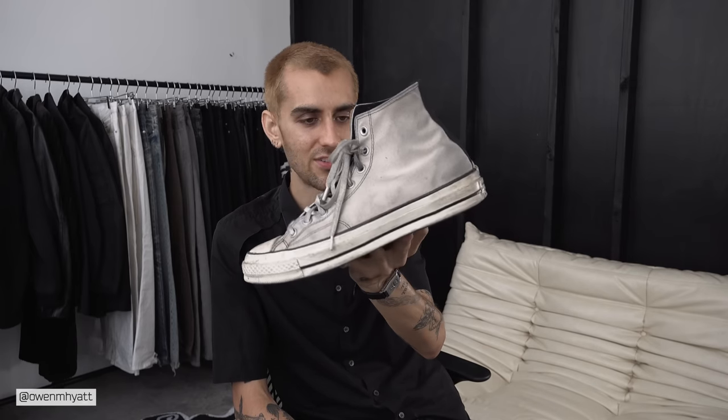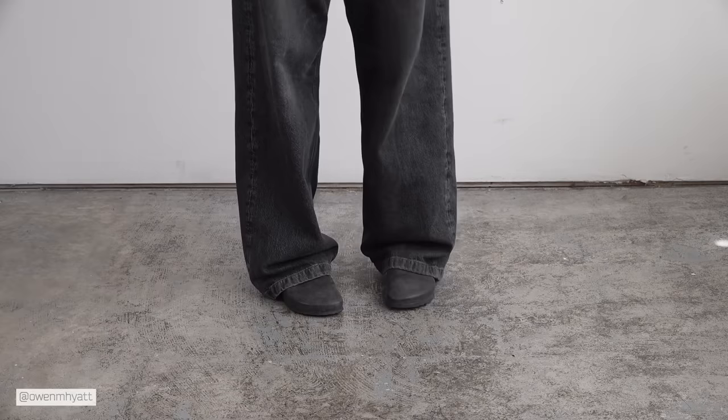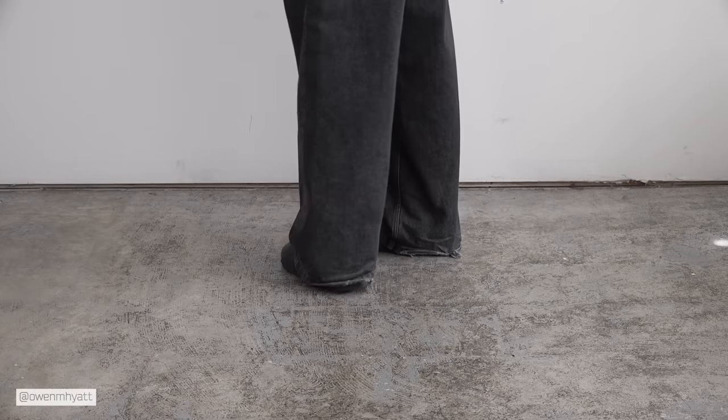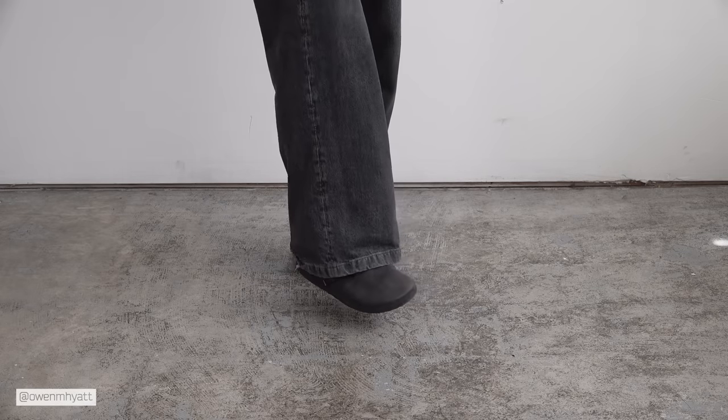Those are the Converse that everybody wants the ID on. Jumping over to a pair of mules — this is something I've had in my wardrobe for almost three years, since early 2020. These are my Birkenstock Bostons in a really beautiful nubuck leather. Occasionally Birkenstock releases more high-end versions of their silhouettes with luxury materials, and this pair has broken in so beautifully. Funny enough, this is probably the most expensive pair in this video. It's gone from a house slipper to a regular wardrobe staple.